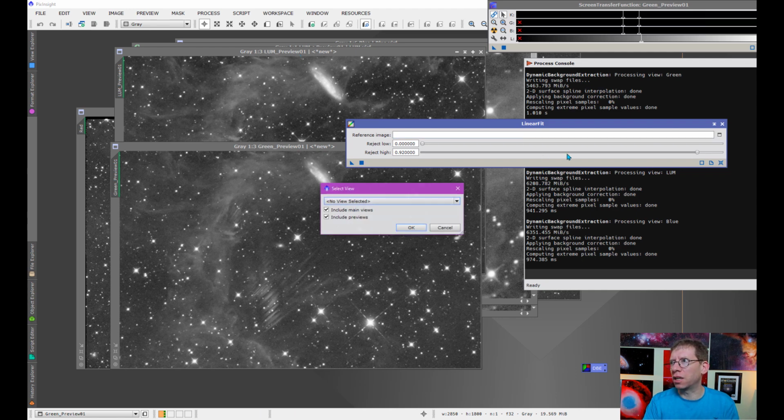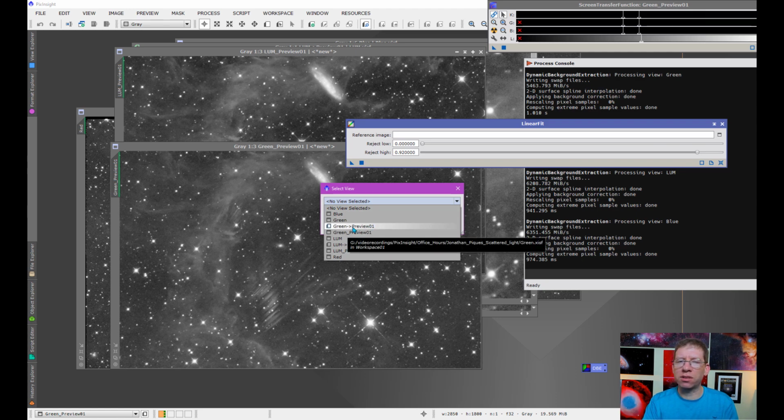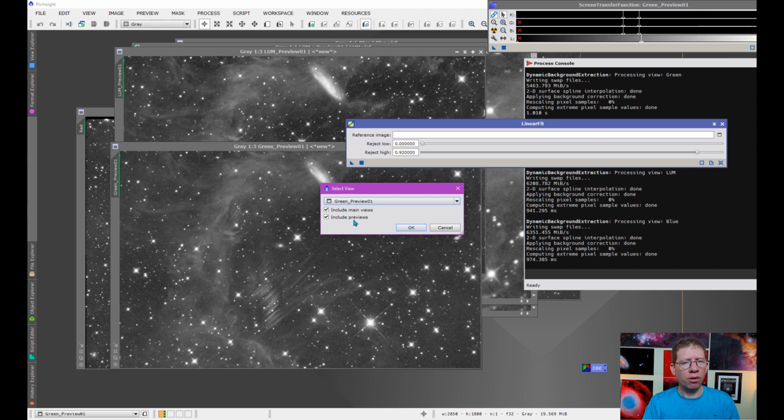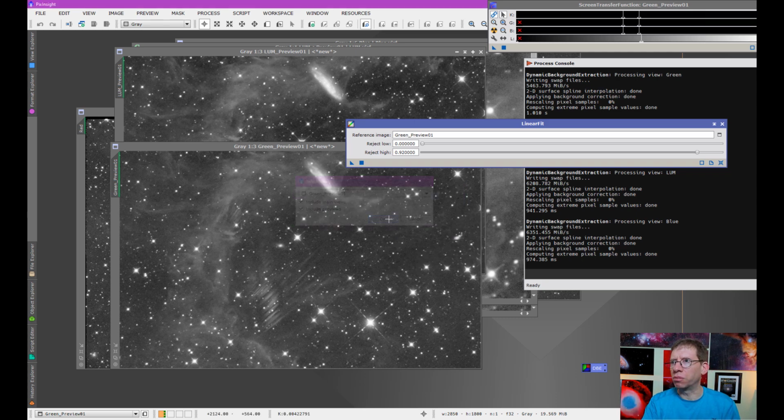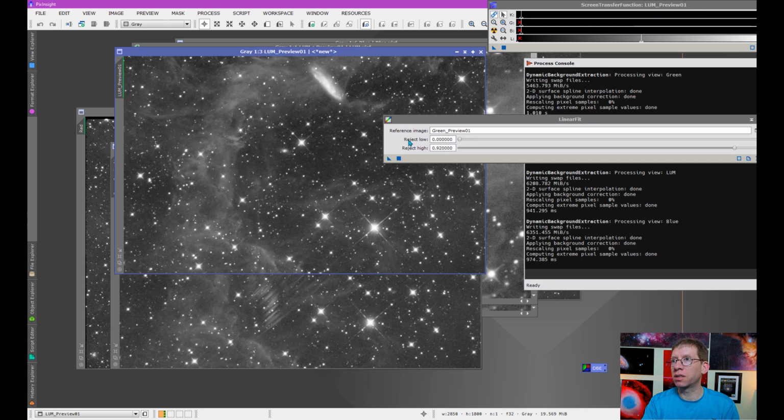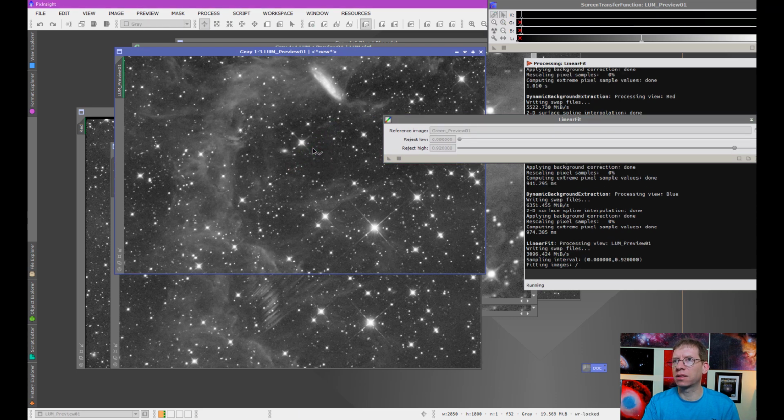So we need the reference then to be this green preview. Notice how this is something that I don't know if everyone knows. There's an arrow here, and then there's actually one that's an underscore. The arrow is the preview that's associated with the frame. Literally, it's in the frame, in the view itself. But the one that I dragged out and made its own image, that's this one. I don't know that it matters. We could probably do the linear fit on a preview, but it's good in this case to have them separate because we're going to do a substitution here in a moment. So that's what we're putting in here, and then we're going to apply that to this luminance here, like this.